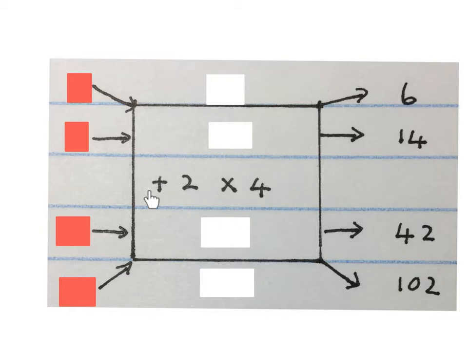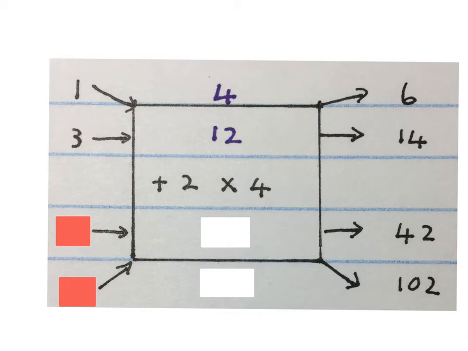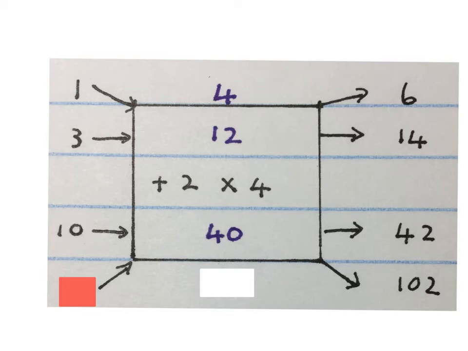But because there is no break here, I must know that I had to times the 4 first, then add the 2, and then got the 6. So I will first take the 6, minus the 2, get the 4, and then divide by 4 to get this answer. So we are going backwards. Next we take the 14, we minus 2, we get 12, and then we divide by 4 to get this answer, which is 3. Now we take the 42, we minus 2 from it, we get 40, then we divide by 4 to get 10. Last calculation: we take the 102, we minus 2 from it, we get 100, and we divide by 4 to get the 25.